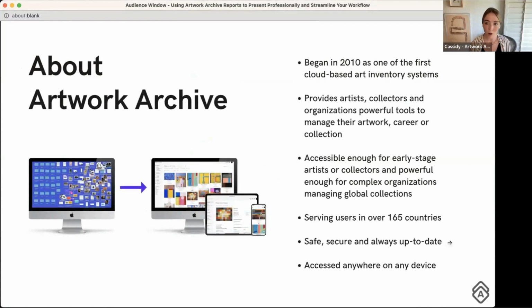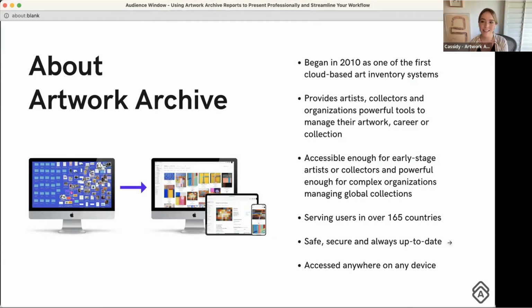And a brief history, if you do not know anything about Artwork Archive. So we began in 2010 as one of the first cloud-based art inventory systems. Our origin story is our founder, John, who's a software engineer. His mom is an incredible portrait fine artist, and she lost years of really valuable inventory for her art career to a hard drive crash. And when that happened, he thought, there's got to be some safe cloud-based way specifically for artists where this doesn't happen again. Let me search for one. And he couldn't find one. So he made one himself. And then his mom started using it. And slowly but surely it grew because other artists realized how valuable it was. And the rest is history.